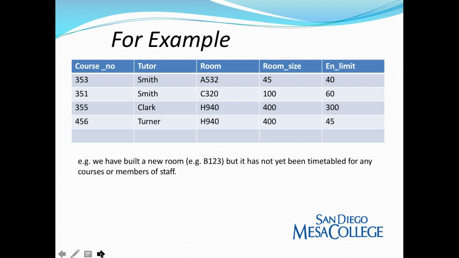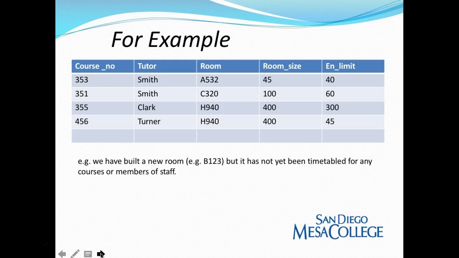The course number would be empty, the tutor would be empty, and the room size and limit would probably be empty. But we know at least if we make an insertion anomaly into our database for a school, and we have a table that we could call room schedule, when we insert this new room, if we don't insert for course number and tutor, we'll have an insertion anomaly. We'll have an empty set. And what might happen later is that when we add the course number or the tutor, it gets entered into a separate entry that doesn't relate to the room size or the limit.